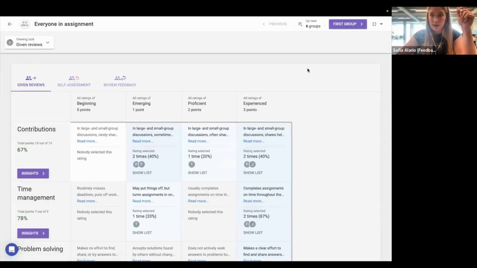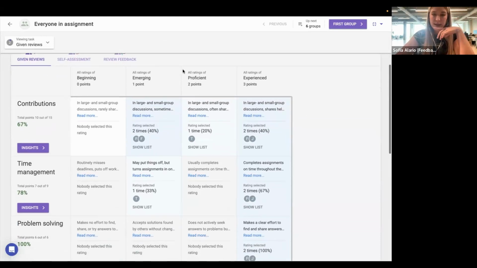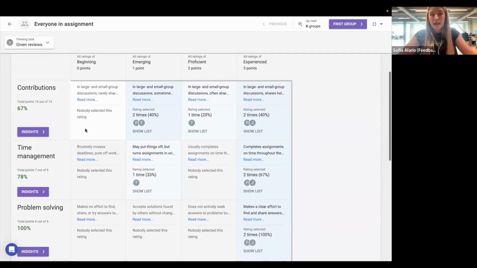But I want to show you the main interface, because this is just an overview, but we can have even more insightful analytics if we click on View All. So what you see right here is a heat map that shows us a wider picture of the rubric that we saw before. So on the left side, once again, I have my criteria. Here I have all the different levels of the rubric with the points. And I can see that I have some visualization.